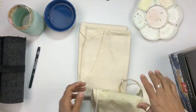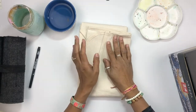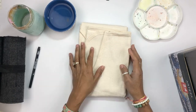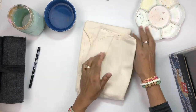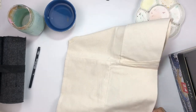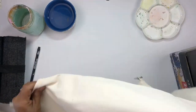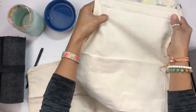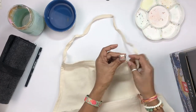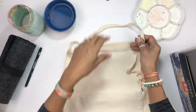Now, obviously, the one that I will be painting is not this one, this is the one I want to show you. The other one's over here. It's going to have paint, but it's going to have well-organized paint. I got this one on Amazon. It was $10. There are some that are less expensive. It's kind of big, so I'm only going to show you the top part here. This one is adjustable. The strap that goes around your neck, you loop it through here, and then you can adjust how high you want it on your chest.